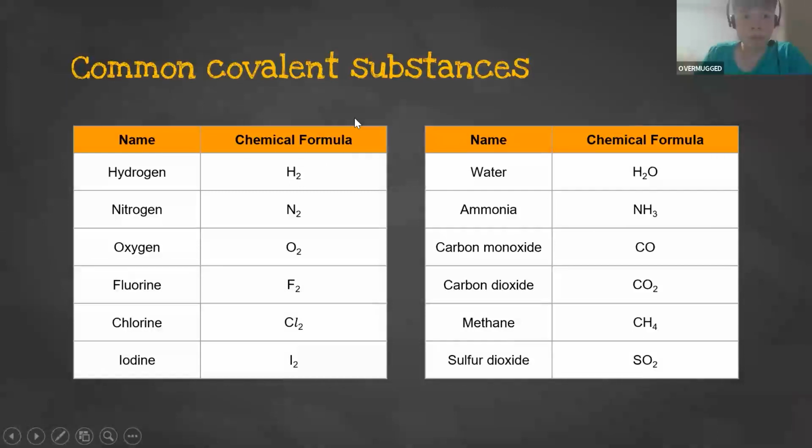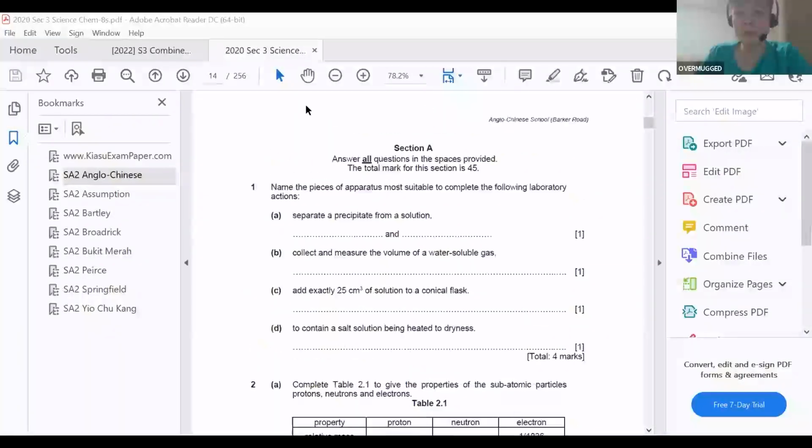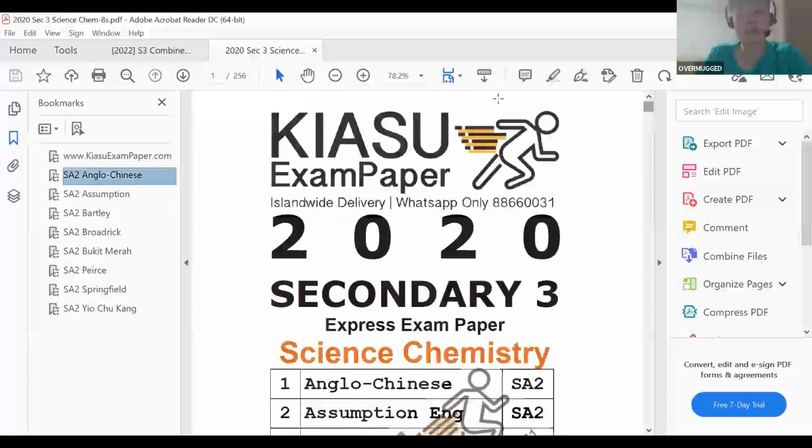Okay, so an exam tip for y'all as well. Go and study dot and cross. Confirm plus chop chop chop, it will come out. If your school is generous, they will give you both kinds of dot and cross, the ionic and covalent one. To prove to you, I will just Control F this thing. You can see, right? This is the latest test papers out there.